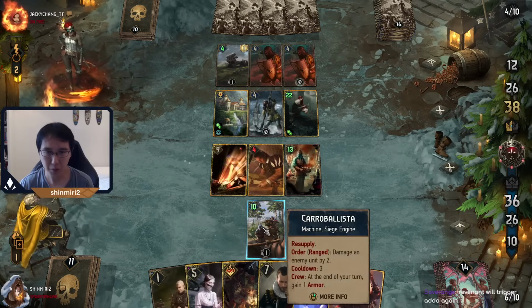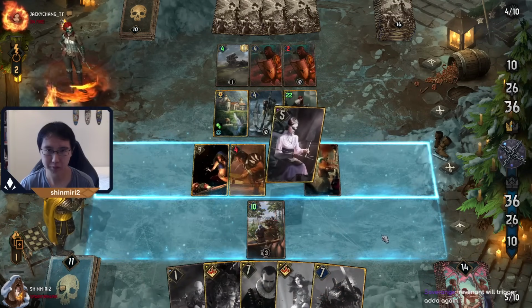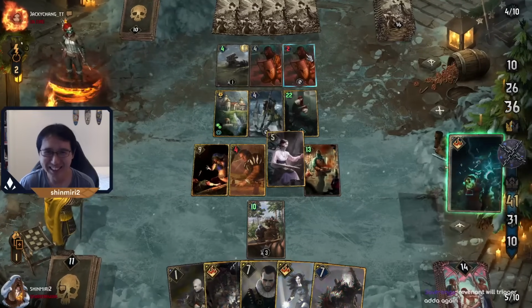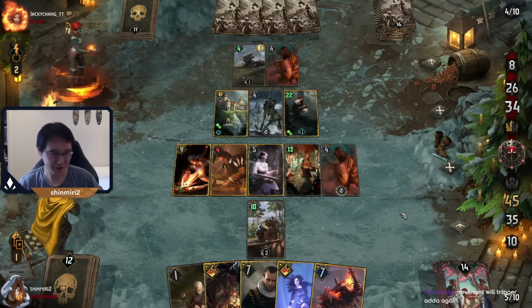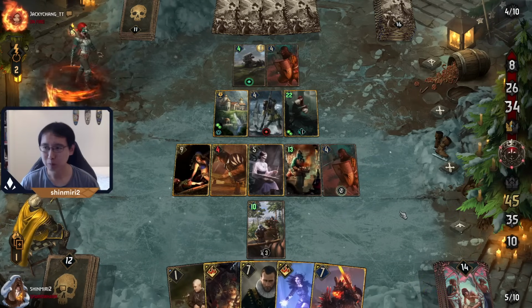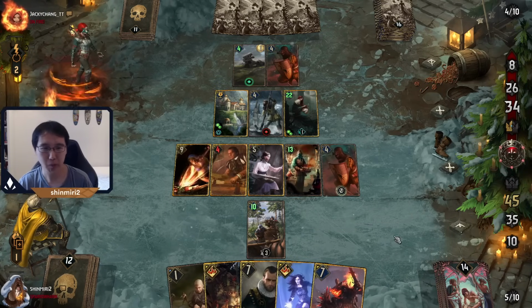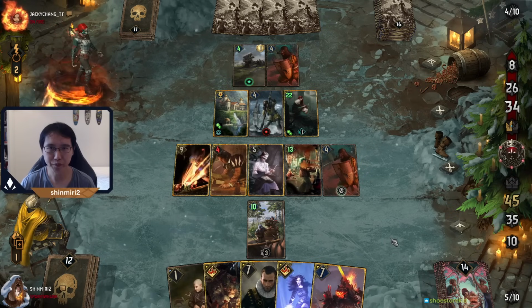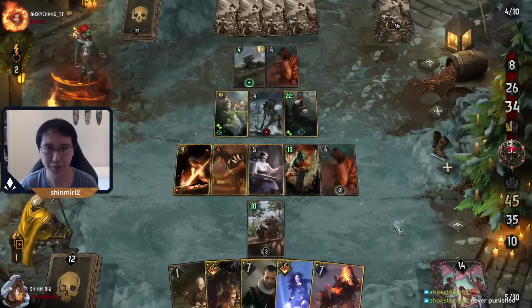Trouble approaches. I will see it done. Oh, I played it on the wrong row. We got it anyways. Whoops. I played it on the wrong row, but we got it anyways. And now we have extra human for Draug. Never punished.